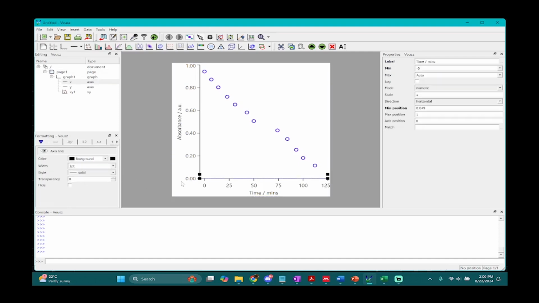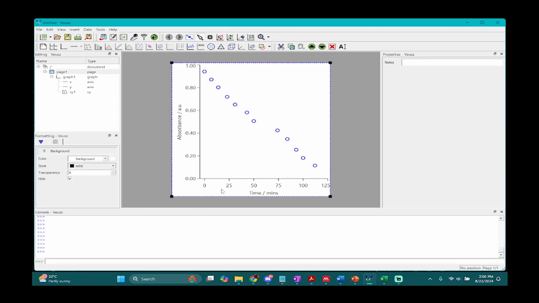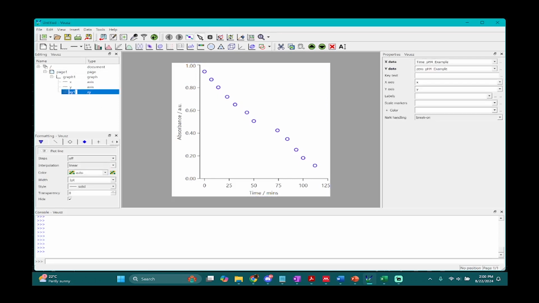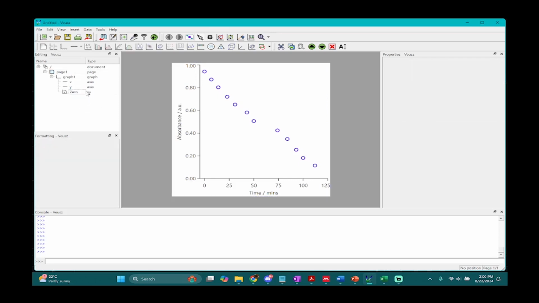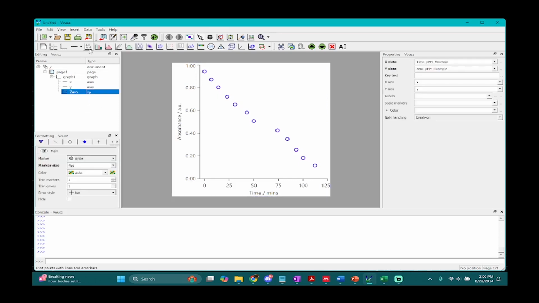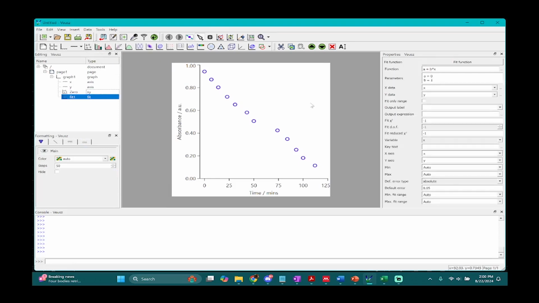And once we have that, the next thing that we have to do is figure out the plotted line. So fitting a function allows us to put on any type of equation that we think will fit this data the best. Here we're going to use a linear equation in the form of a plus bx, where x is our x variable, and this is going to equal our y.